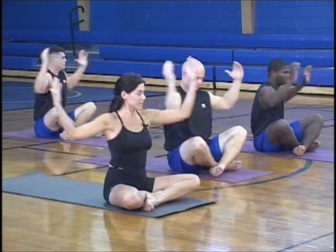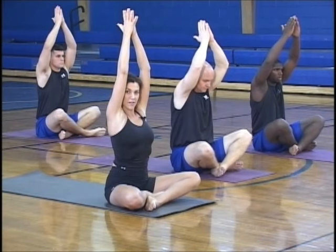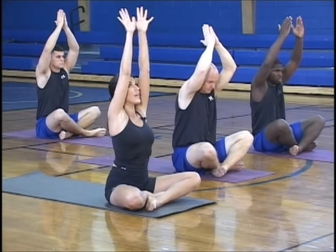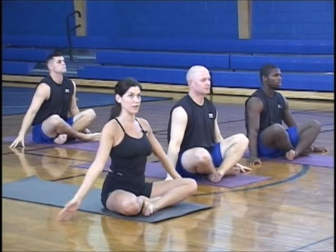A few more seconds — take a nice tall back, inhale deep. And then come back to center. Inhale arms up to the sky, palms face each other. This is where your arms are going to feel about ten pounds heavier than they actually are. And then exhale, arms down to the floor, palms facing down as well.